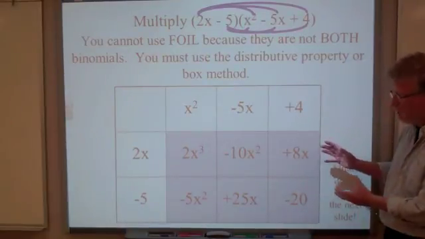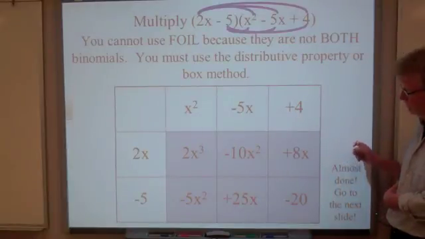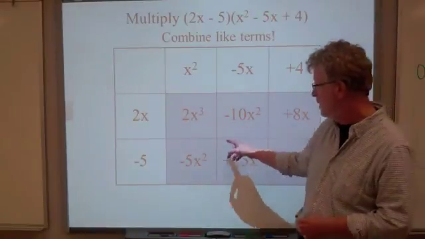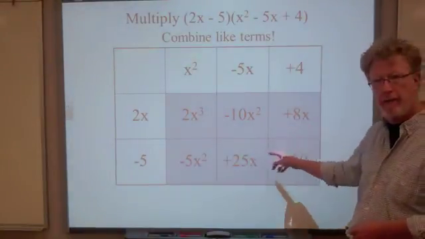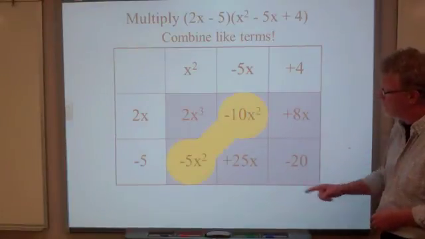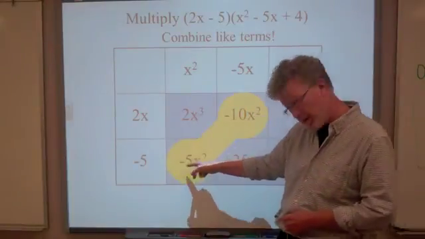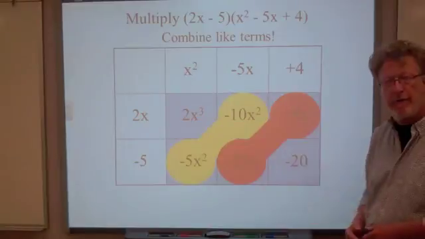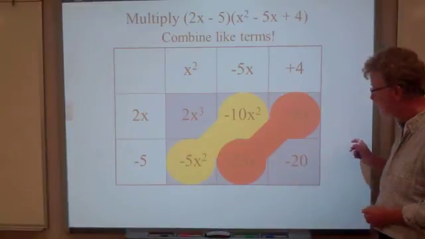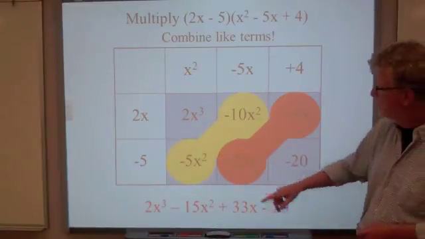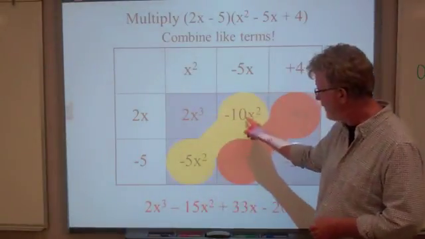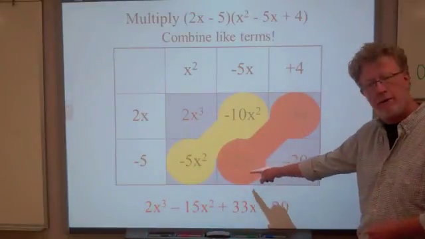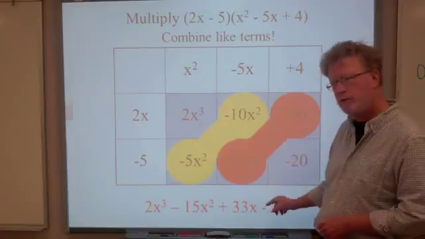Alright? So now you know what's left. We've got to combine like terms. And in order to do that, what we're going to do is combine these x squareds and we're going to combine these x's. So what happens here? The negative 10x squared and negative 5x squared will become negative 15x squared. The 8x and 25x will become 33x. And we end up with 2x cubed minus 15x squared, the sum of these like terms, plus 33x, the sum of these like terms, minus 20.